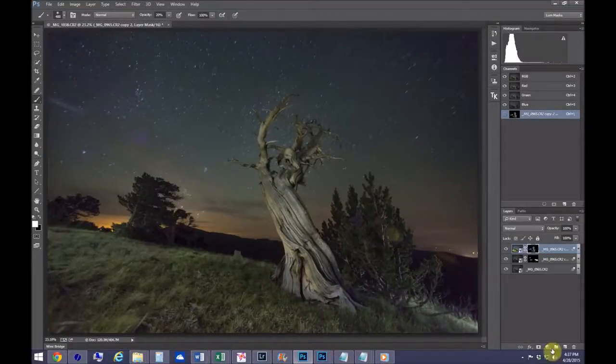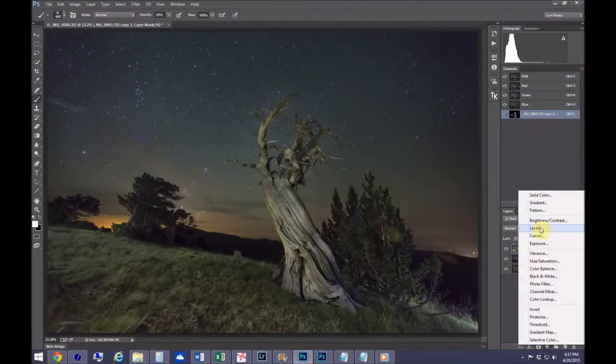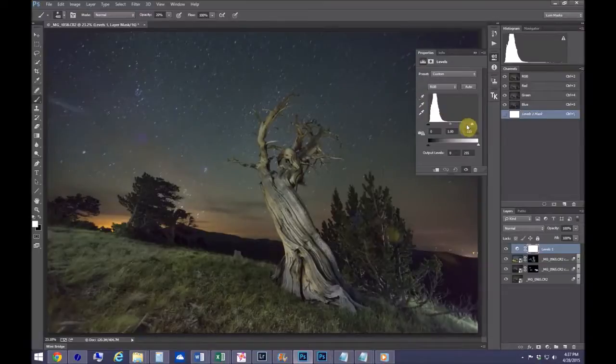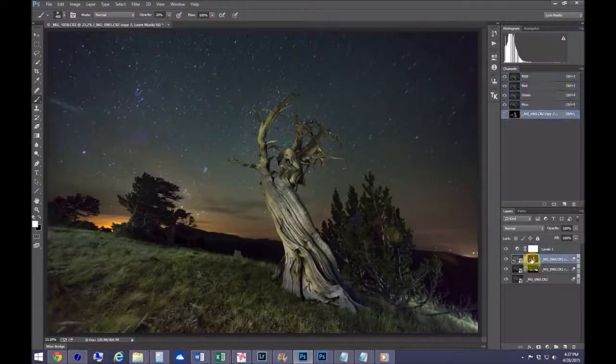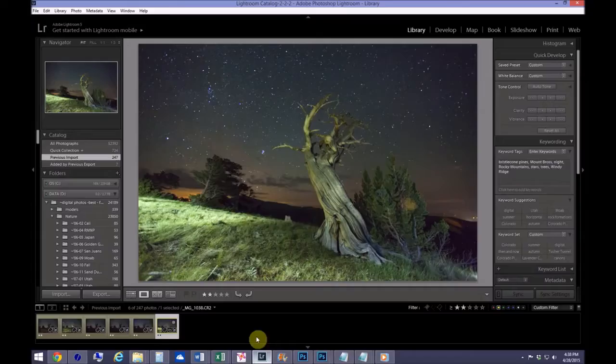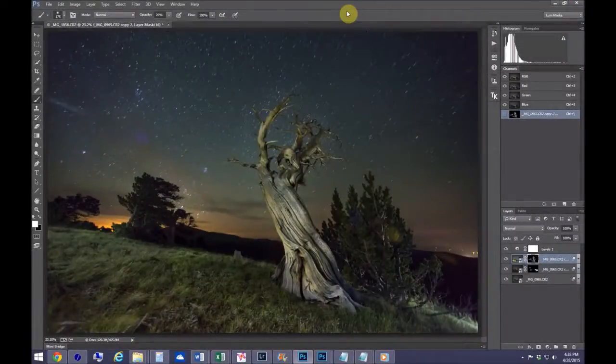Since I haven't really optimized these images yet, I think I'll go ahead and make a levels adjustment. And just optimize this image a little bit so I can get a better feel for how the adjustments I'm making down here are affecting the image. So I'll go back to this layer and continue painting on it. Again, I don't have to worry about the sky, even if I'm going too far, because I'm going to be blending in a separate sky of just a single exposure. And so that's already looking quite a bit better to me.